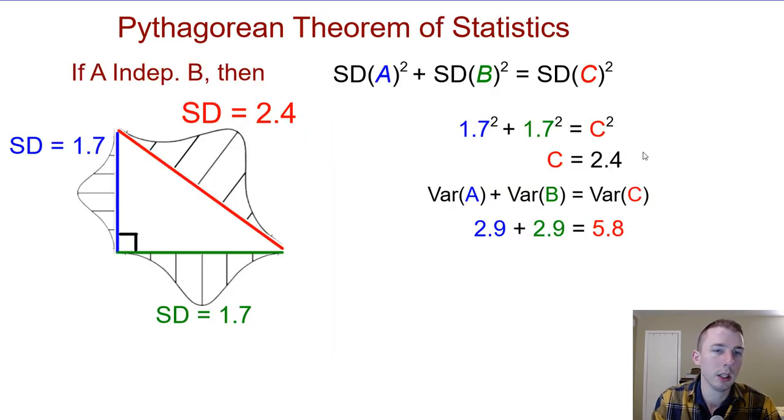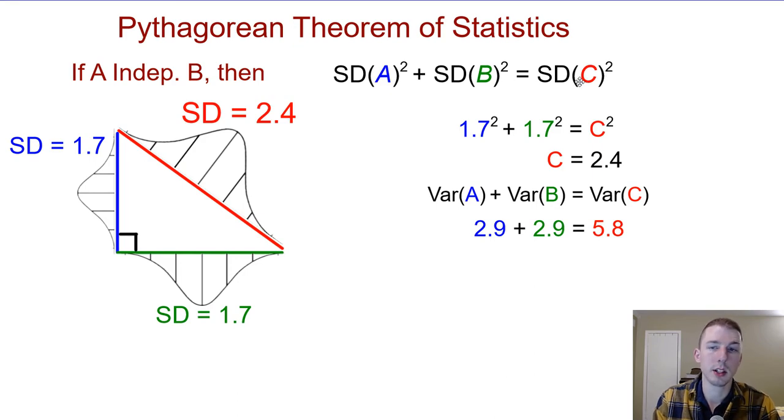It's kind of cool. So what we do is whenever we have two independent events, we add the variation of the two, which is like taking the standard deviation and squaring it. Okay? So you're adding those areas or standard deviation squared, which is really the Pythagorean theorem. So we can just add the variation from event A, like dice A, plus the variation of event B, the second dice, to get the total variation of the sum or the difference of the two. If we started out with just standard deviations, we would square them, add them together, and then take the square root when we're done.